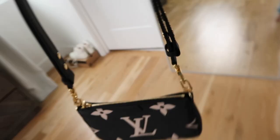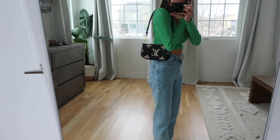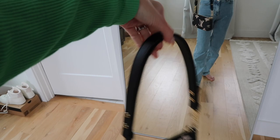I also wanted to show you guys how cute it is to have the mini one with just the leather strap on it. So this is what it looks like on. And it's just a cute option for having a more dressed down but mini bag look. And I just love this adjustable strap on the mini one.